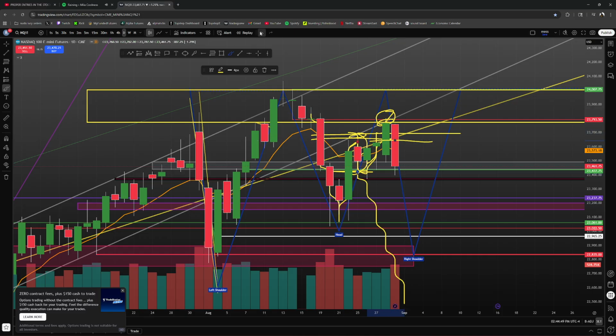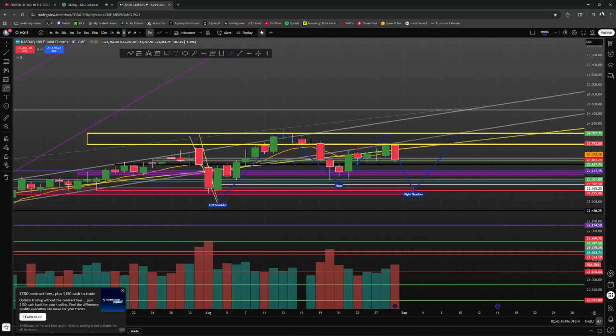And then if you wanted to, we can see here this same exact level of 23,650 went ahead and triggered once again. So we get a cross under, you can take that same move and you get a move all the way to 23,395. So that move right there is going to be very, very substantial. 300 points on the NQ provides some pretty decent returns, to say the least.